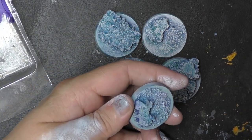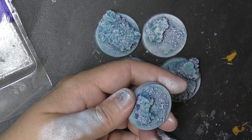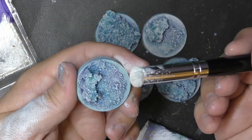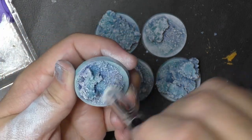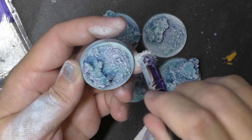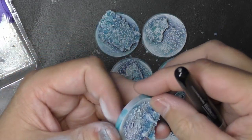There are very expensive versions of this brush from Artist Opus, for example, but you can either get this pack, which is quite cheap, or just get a makeup brush. Go to your wife, see if you've got any old makeup brushes you're not using, give them a good wash, and they'll also do nicely. I think my first brush that was similar to this was my wife's old makeup brush, and that did serve me well for many moons. But they tend to be a bit cheaper. The bristles start coming off whilst you're dry brushing. So if you're prepared to pick off little bits of hair that have managed to stick to your miniature, just make sure that you go over and double check that before you finish your project.